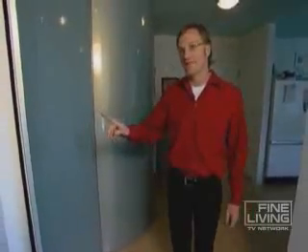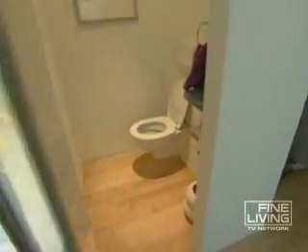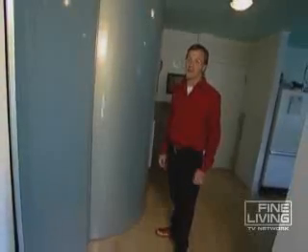Even the powder room on the first floor had a design curve thrown in. "This serves as a door to the powder room, and this is a door into the coat closet. It's actually a really small powder room — almost like an airline restroom. The curve gives it just enough that you don't feel like you're about to take off."